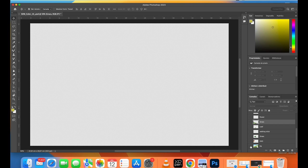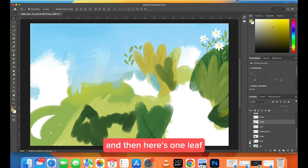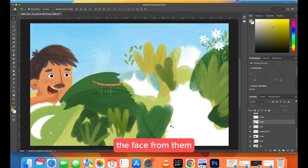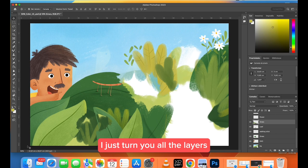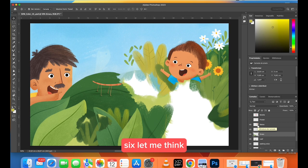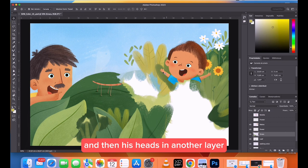So I'm going to open the file in Photoshop and turn on the layers so you can see it. Here's the background, and here's that element, and here is one leaf — the leaf with the walking stick coming in. Each character element is built up across many layers. For example, the face is on one layer, the eyes, nose, and mouth on another layer, then the head on another layer, and the head detail on yet another layer. And here are the flowers, and the phone as well. This is the first color version.